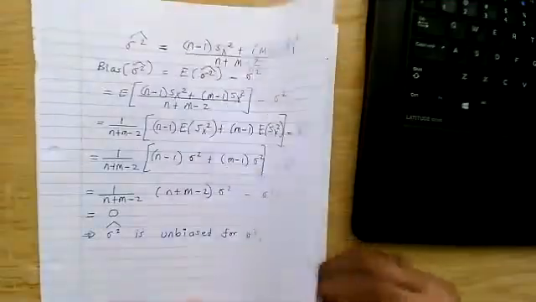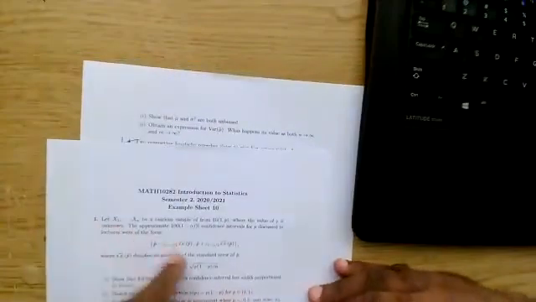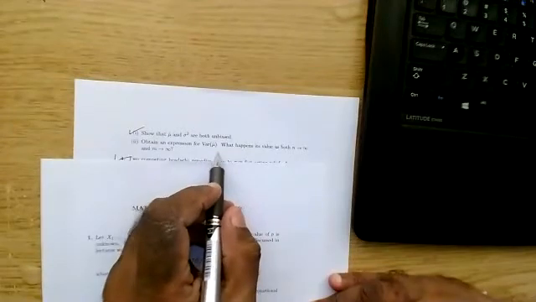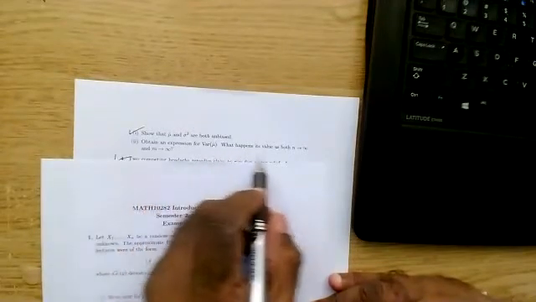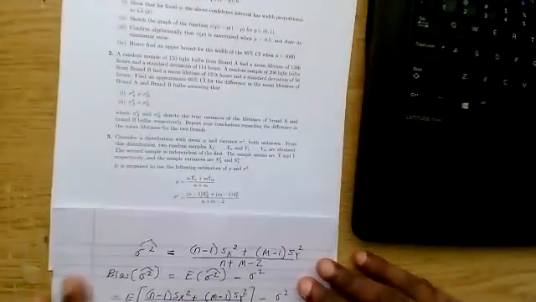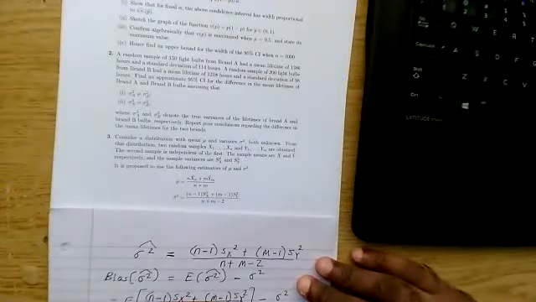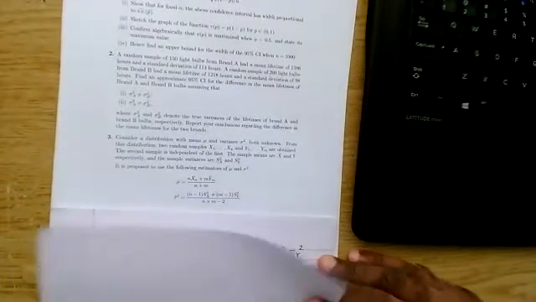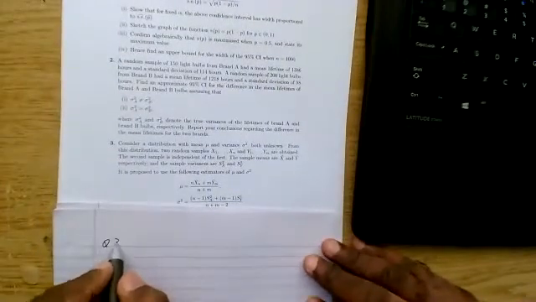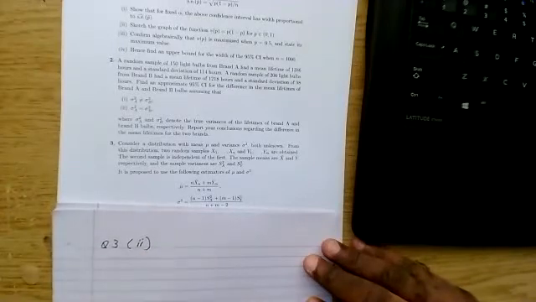All right, the second part of the question. Okay, so we're done with the first part of question 3. The second part is to obtain an expression for the variance of mu hat and say what happens as both n and m go to infinity. All right, so let's try to do that. So this is question 3, part 2, right?